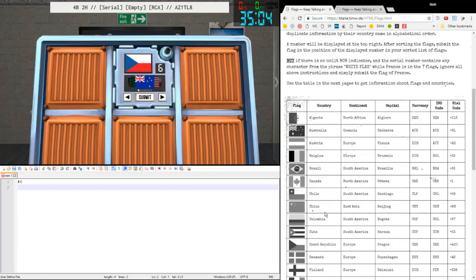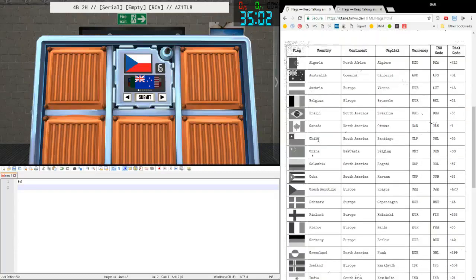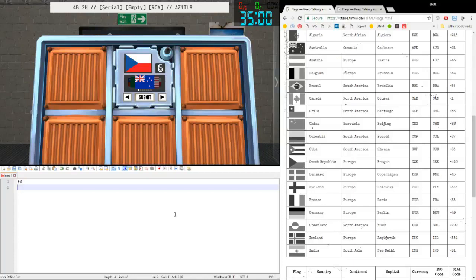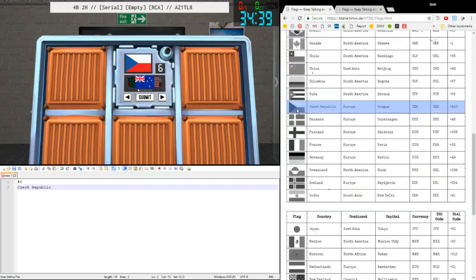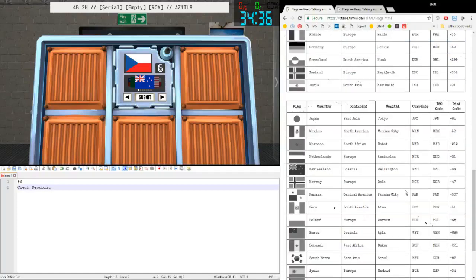Triangle on the left, 2 horizontal stripes, white on top. Triangle, white on top. Czech Republic. That's good. Color. Yeah, we'll color it blue. We'll switch to yellow for my country flags. This one has the UK flag in the corner and 4 stars. Almost looks like Australia, but not quite. New Zealand.